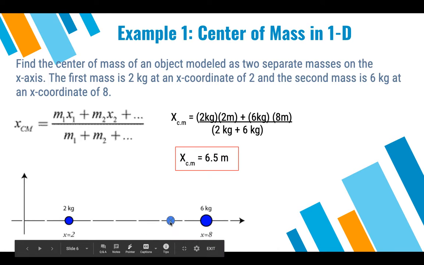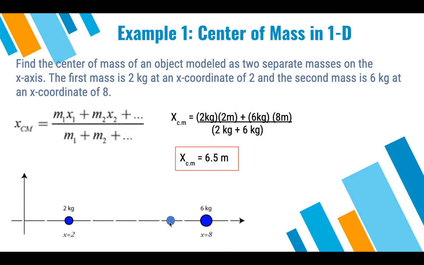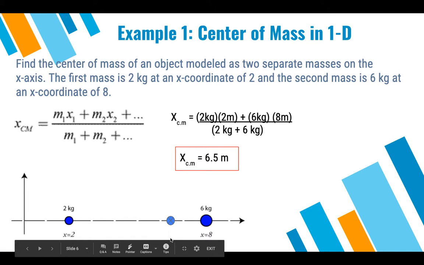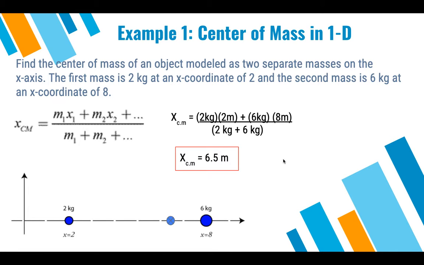So that would place the position of our center of mass, again, closer to the 6 kilogram mass, which we expected, but in between the two individual masses. So this is the position of the center of mass of this two-mass system. If this system were to rotate, it would rotate about this axis. Technically, if we were asked for a coordinate, our coordinate would be 6.5, 0, because there is no y coordinate to the center of mass.